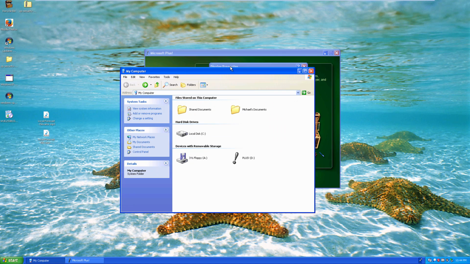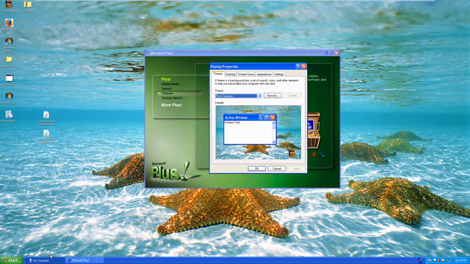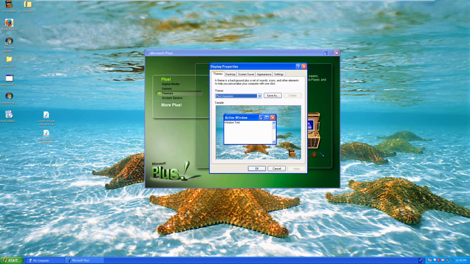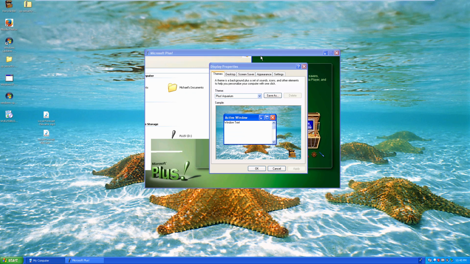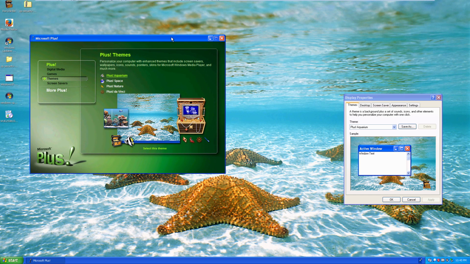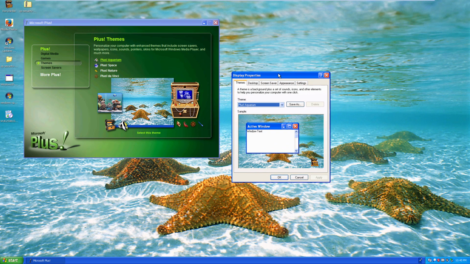Okay, so it has sounds also for when you maximize and minimize windows, which is pretty cool. It's kind of a weird one for when you minimize the window, and of course it also has a pretty nice desktop wallpaper. And sorry, I just kind of triggered the VMware thing. But yeah, I don't know why they didn't make it change your actual window borders and titles, which it kind of did in every other version of Microsoft Plus. I don't know why they didn't do that in here, but whatever.